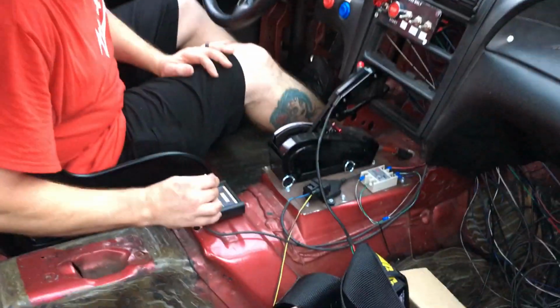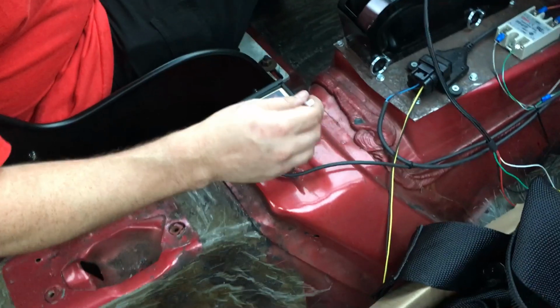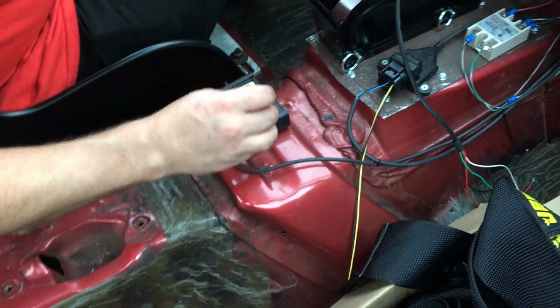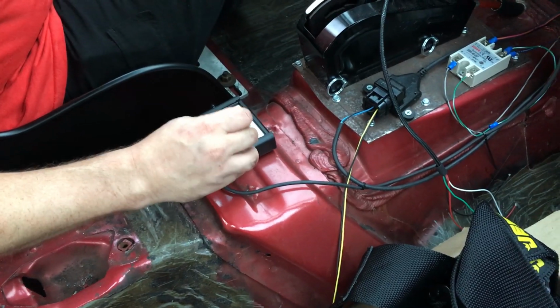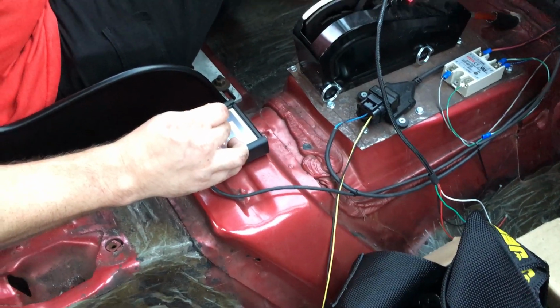Oh, here. You can just use the target right here. I set it to, so I'll go like 14 pounds. All right. Come on.